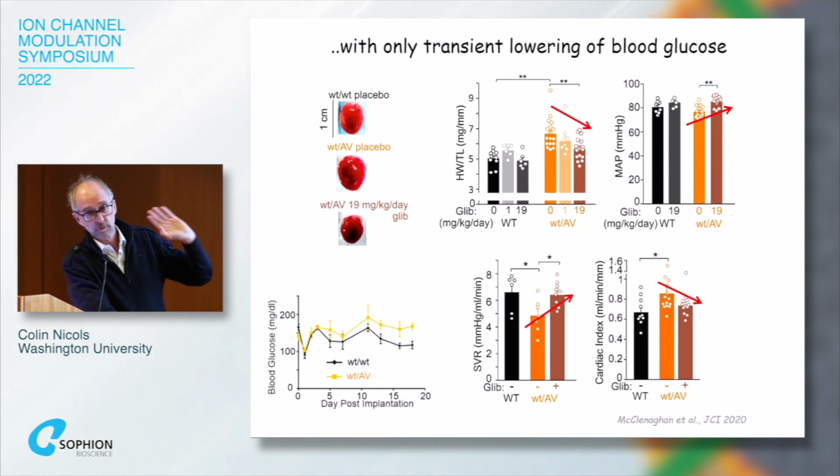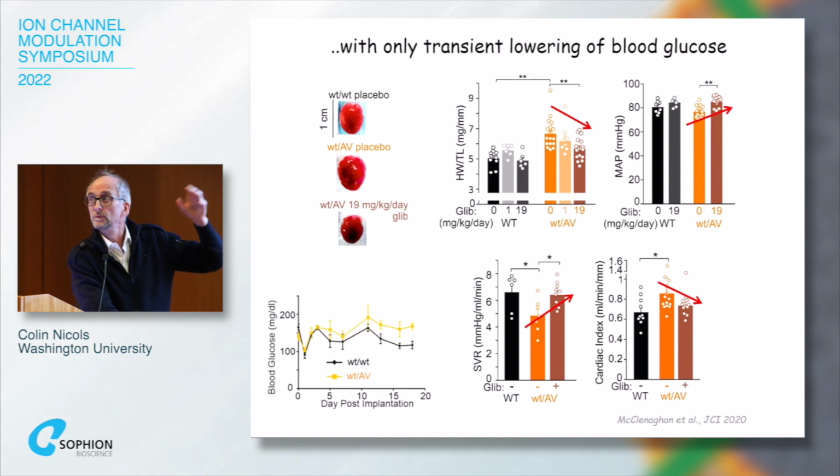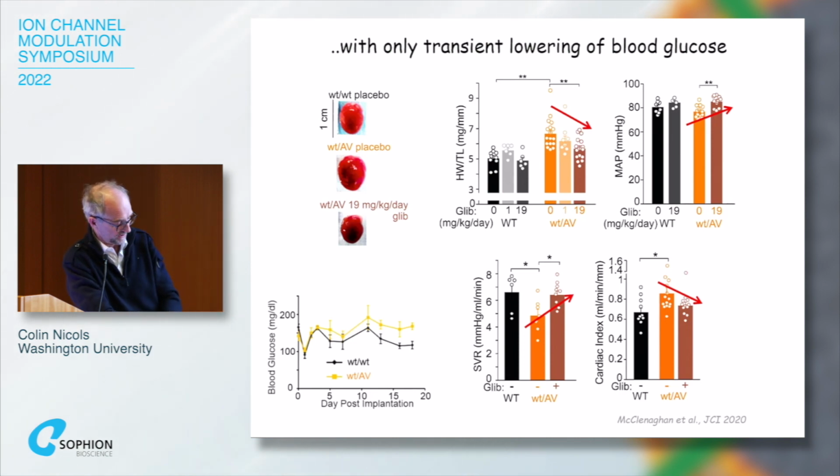And the question arises, if we give this drug to treat Cantu syndrome to somebody or an animal that's got an otherwise normal pancreas, what's it going to do to the pancreas? Is it going to cause blood sugar lowering? And the answer is it does in mice, but it's only very briefly. Only within the first day or two of implantation of the pellet, and then everything seems to normalize. And we've shown this in multiple other cases. At least in mice, there is some compensation for the drug, which makes the hypoglycemic effect go away. I think there's reason to believe that that might be true in people as well, and I'll come back to why.